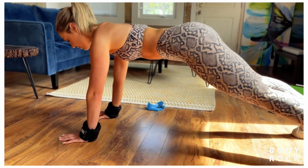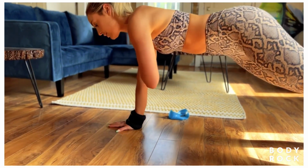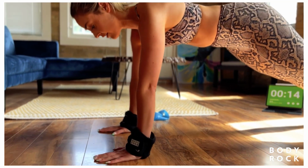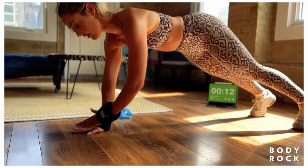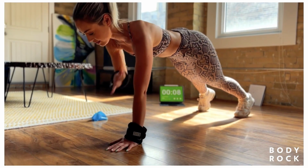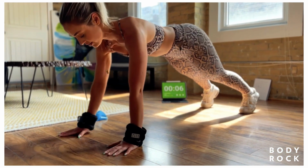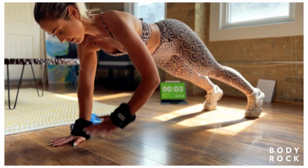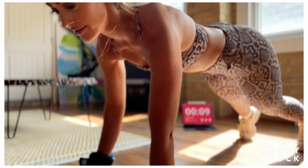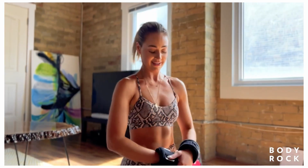Keep tapping. If it's too hard to tap your shoulder, you could just tap your hands like that. Almost done. Keep going. Try and keep your body stable. And done. Round one, done.